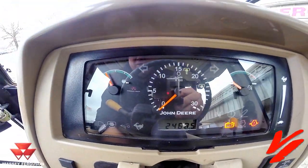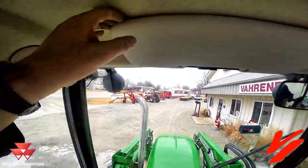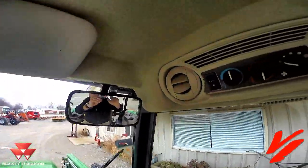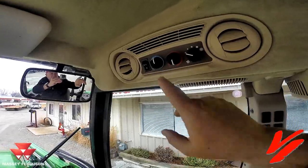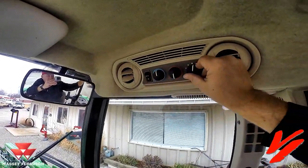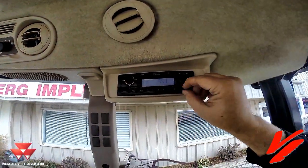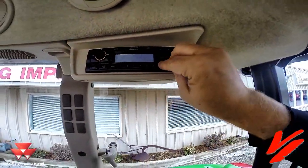$2,468.5 is what it's showing on here. We'll fire it up here in a little bit and let you hear it. Sun visor here. Air conditioning controls are on this side. Defrost, that looks like your temp controls, your blower speeds. AM FM radio has an auxiliary input there.